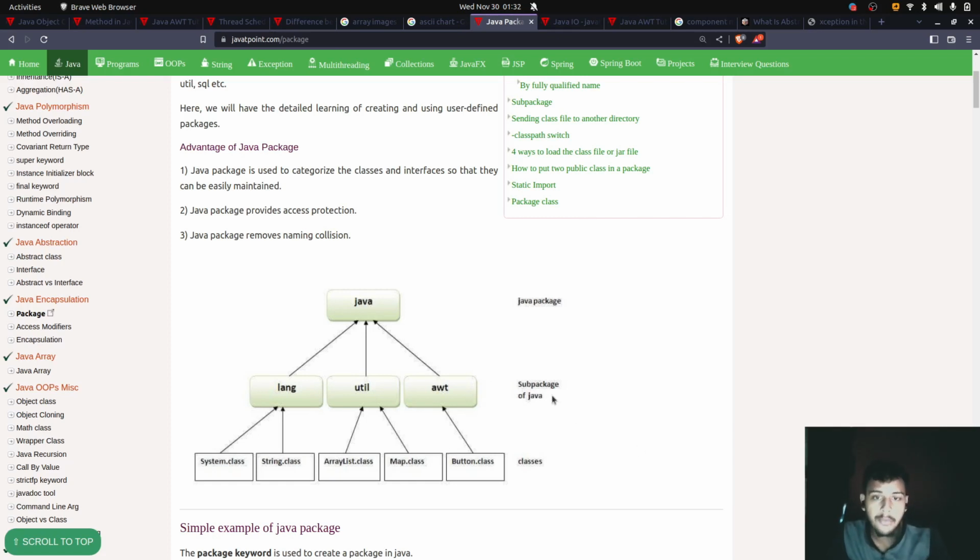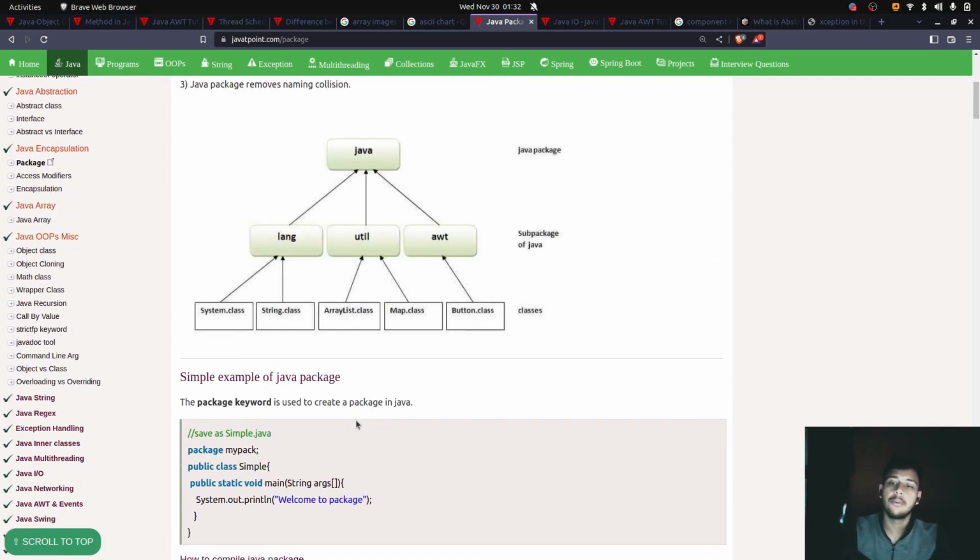All of those classes, when packaged together and shipped to a developer, are shipped as a package. That package is known as AWT. The same is true of Java's util package, which consists of array classes, map classes, and all of those classes. These are util classes. For language, we have the system and string classes in Java. AWT, util, and these are subclasses. When these subclasses are wrapped together and sent as a package, it is a Java package. So a package is just a collection of the same kind of parts.